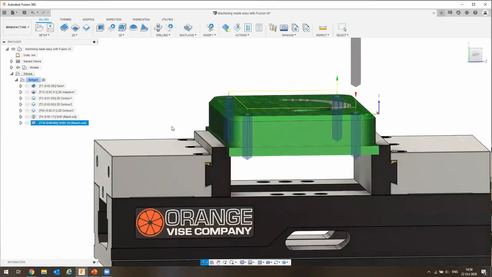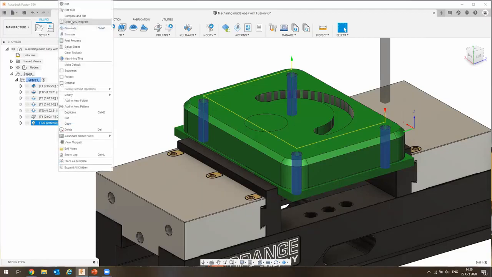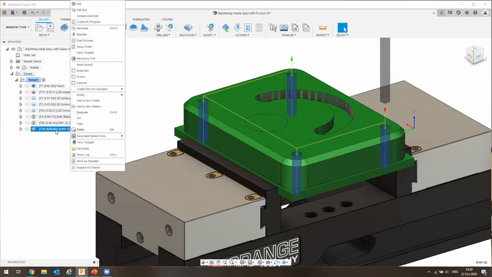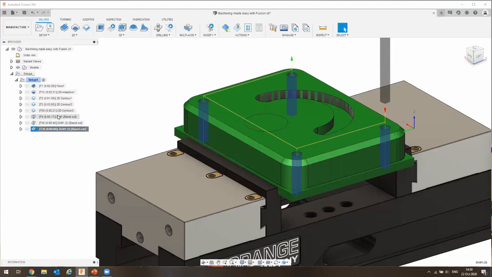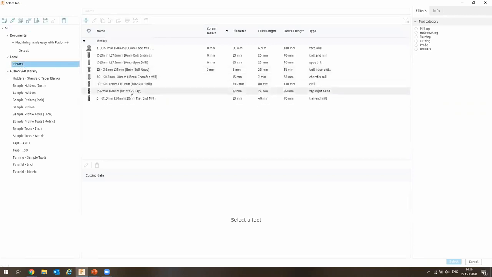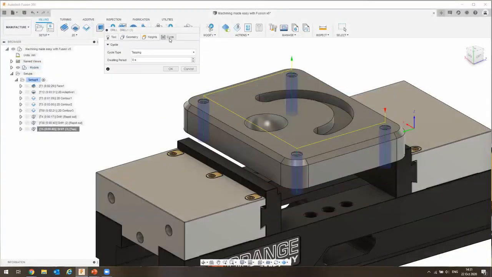Now, I could have duplicated the first operation and used it again, but I didn't want to because my tap operation is going to use the same thing pretty much. The only difference is going to be, I'm going to change it from a drill bit to a tap. So I wanted the bottom offsets all to be set. So for me to do the third tapping operation, I've just duplicated it. So here's drill spot, drill, tap. The tap operation, I'm going to change it from the tool being the pre-drill back to my library. There's my M12 by 1.75 tap selected. And you'll notice if I go to cycle, it's changed the cycle type to tapping automatically.